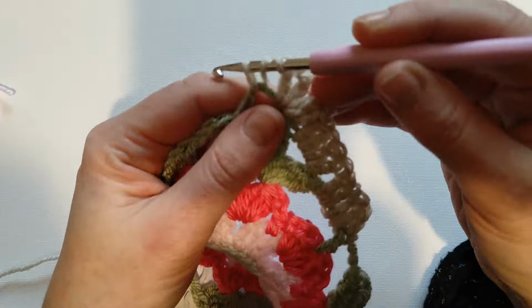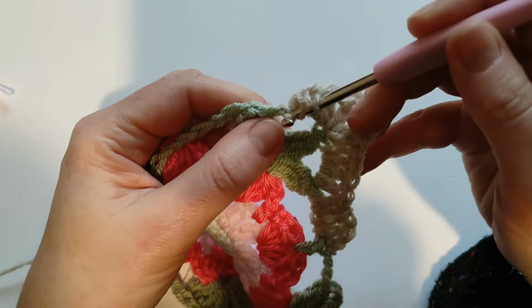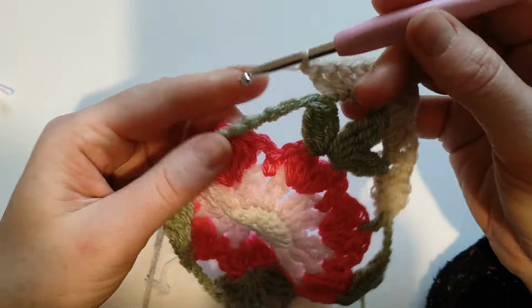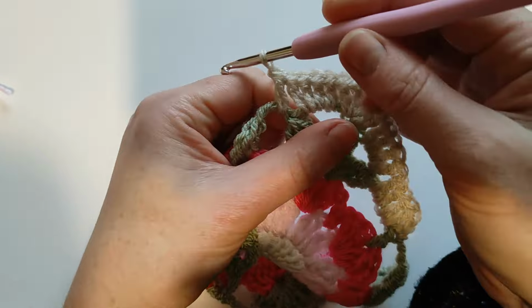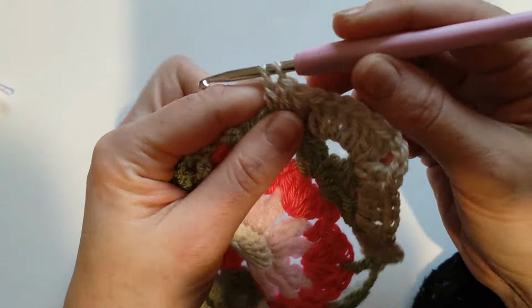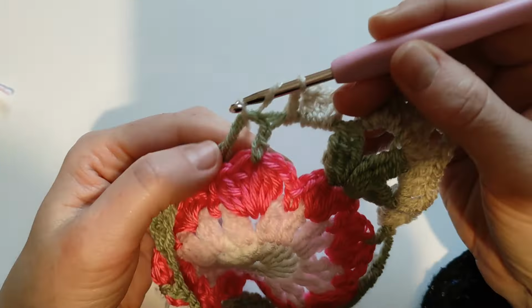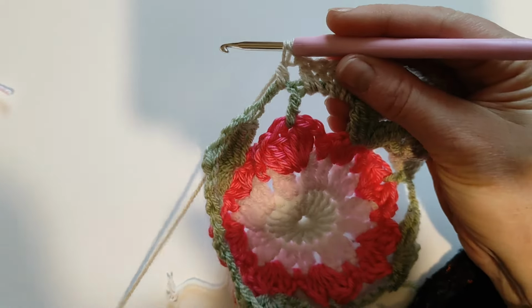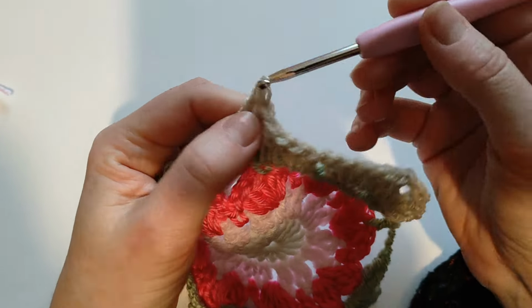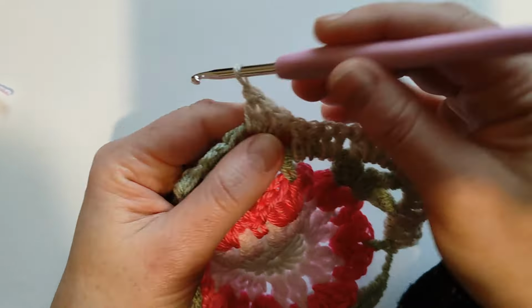Four double crochets on the chain space, and again four double crochets. If your yarn is thicker, you probably may need fewer double crochets. If your yarn is thinner, you may need more double crochets. There's nothing wrong with adjusting the exact pattern for your tension or for your yarn. This can be a scrap yarn project. I am finding yarn that is lying around in my stash, and you can see this pink was thicker than this beige one now, and that's all right.